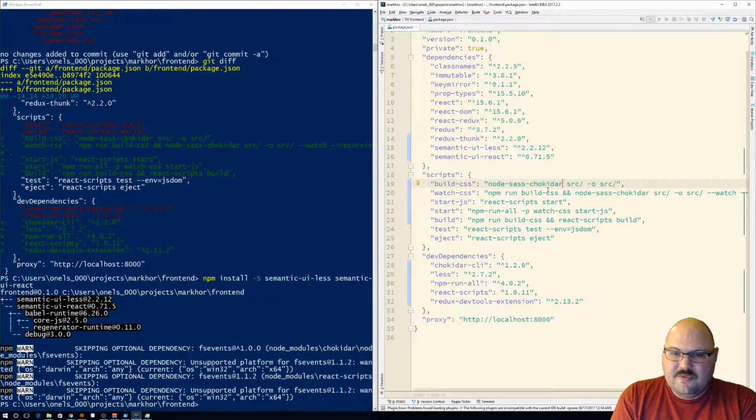So for the build CSS, we're going to be doing things a little different. We're going to be running lessc, and we are going to give it an include path, which is going to be down to node_modules, semantic-ui-less, and I think that's as far down as we need to go.